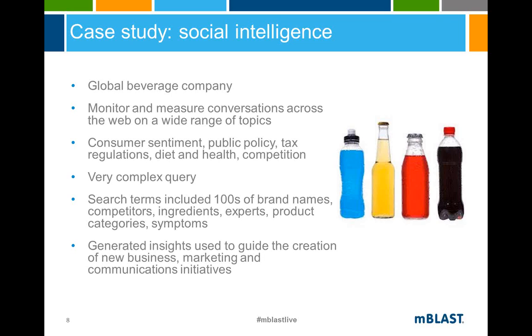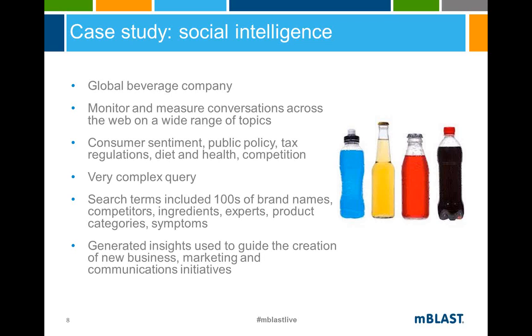Another use case, if the previous influencer identification and engagement is sort of social media analytics 1.0, this is almost a 2.0 use case, because we're not looking here so much for individuals themselves, but at conversations. We're looking at the aggregate level to derive business intelligence, or social intelligence as we call it. In this case, we were working with a global beverage company, and what they were interested in looking at and analyzing and deriving insights from were the conversations happening online about topics that were relevant to them.